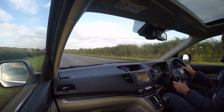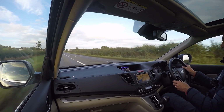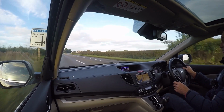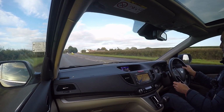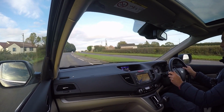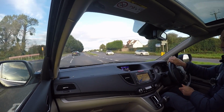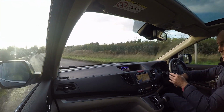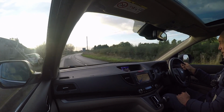Engine then feeds through into the automatic gearbox. This gearbox actually originated back in the Honda Legend, the flagship car. The reason Honda used this one is because they didn't have a gearbox at the time which was kind of man enough for the torque demands of the engine. So rather than developing a new gearbox, they went for engineering overkill and used this gearbox, which is out of a car which developed over 300 horsepower. So clearly it's well up to the task, so much so we've never ever touched one in operation.